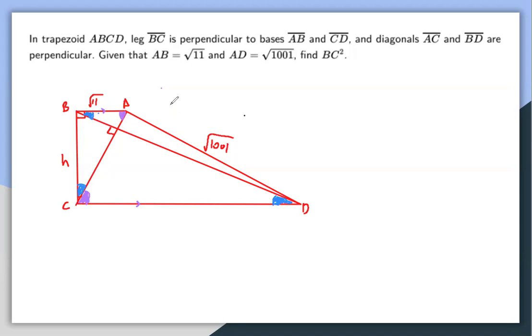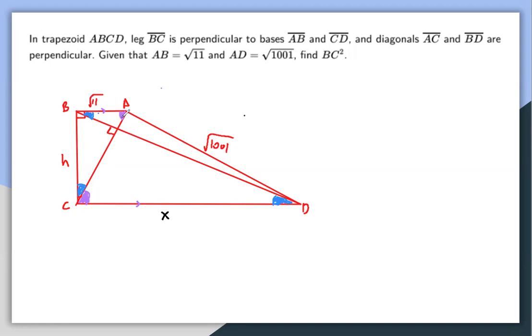At the same time, I need to use the triangle that has some information. So I kind of know this space, but I don't know this space. I'm going to call this X. And I'd like to find a triangle that has what I'm looking for. That means I need a triangle that involves H for sure when I write the similarity. So maybe I can use ABC because this side is known and then this side is what we are interested in. I'd like to compare this triangle with another one that I have some information about.